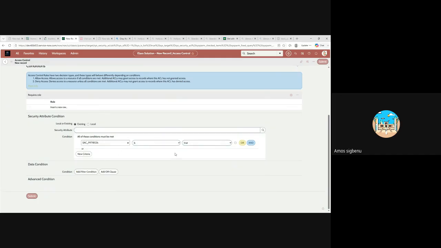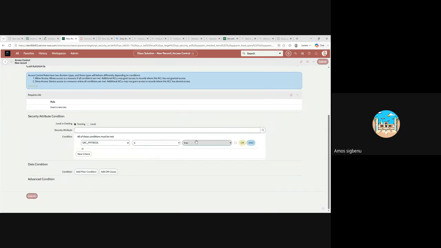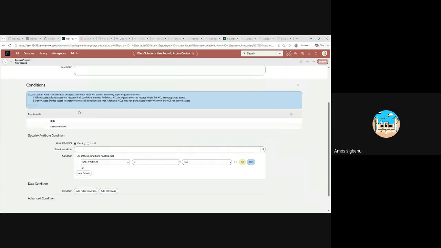Now, if this is true, this condition will work. If this one is not true, then it will not work. So that is where the condition comes in. We're going to have a practical example for that next week, but I'm just trying to give you an insight into it. You can create a role here.